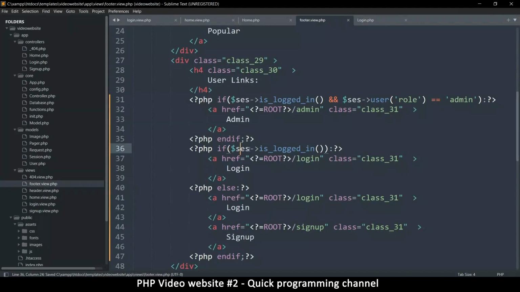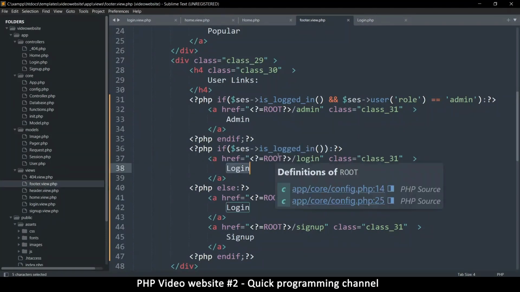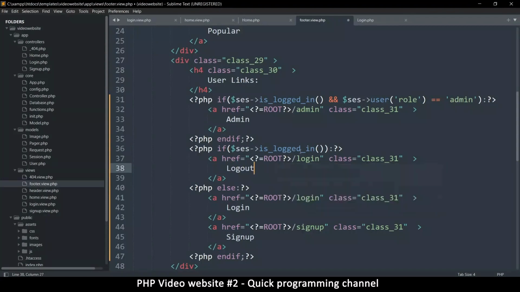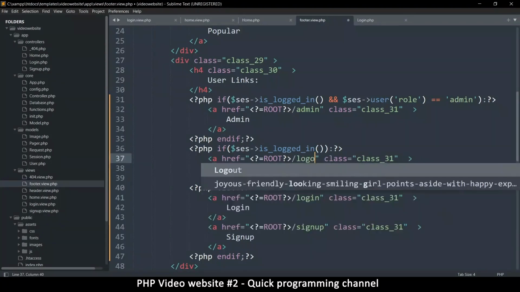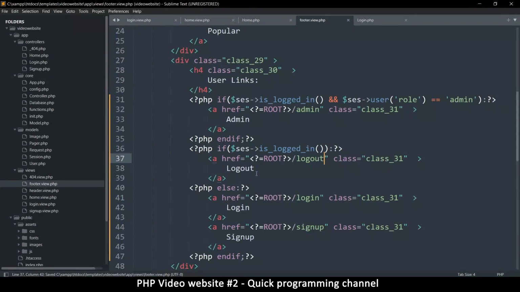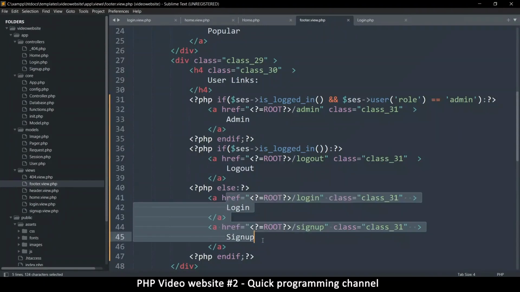Okay, so if I am logged in, we show the logout button. And this should send us to the logout. Okay, if I am logged in, then if I'm not logged in, then we show the others. So that's cool.